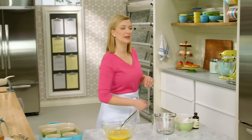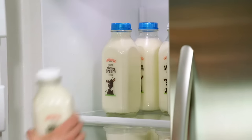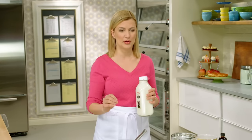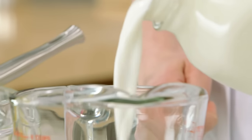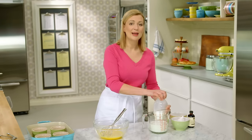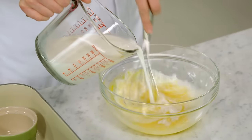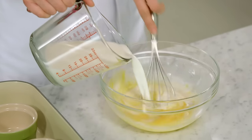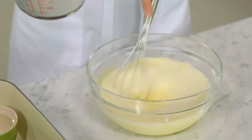Now I'll grab my milk. Milk is a key difference between crème caramel and crème brûlée. Crème caramel uses milk, while crème brûlée uses whipping cream — it makes it lower in fat and gives it that silky texture. I'll measure out two cups, and 2% milk does work best. While most other custards are prepared using hot milk, crème caramel custard is made using cold milk, which ensures a gradual cooking process, guaranteeing that silky texture.